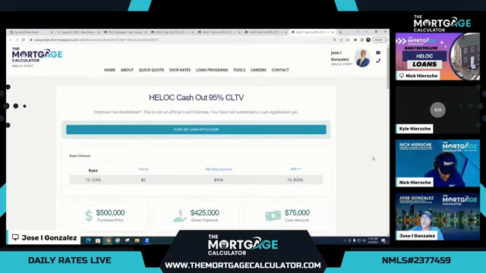So here we have the HELOC up to a 95% CLTV. The rate on this is 15.125, and there is a 0.5 adjustment there also for drawing 50,000. Now we have the HELOC at a 90% CLTV. You do notice that the rate does drop by 3% because 95 is the limit. 90 is a little bit more standard. So you're looking at 12.125% at a 90% CLTV. Now we have our HELOC at an 80% CLTV.